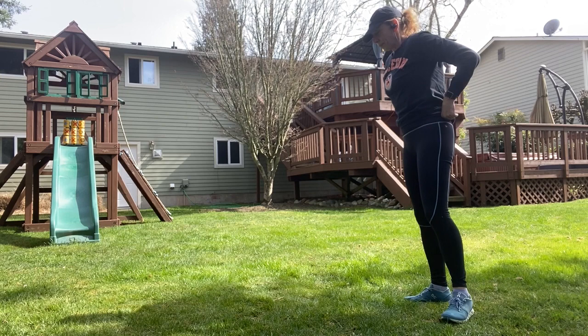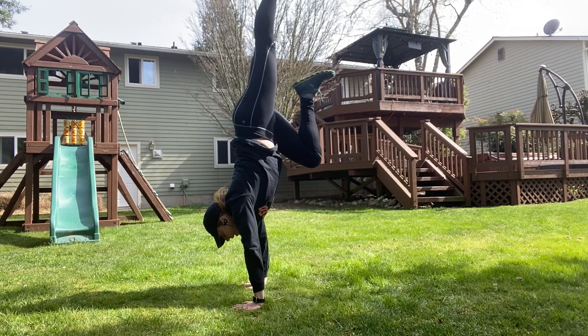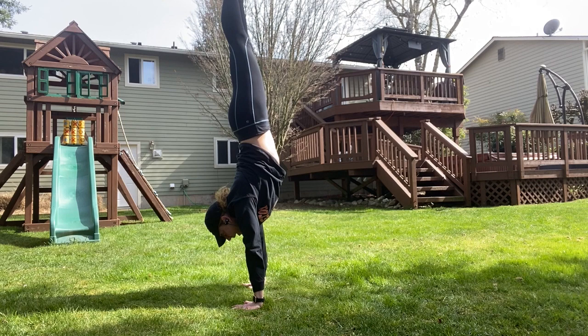Plant your hands, shoulders over your wrists, gaze is down. We're going to pick up that heel, bring it down. Right now, I'm pushing into my fingertips. I'm pulling my knee into my chest. My top leg is going straight, straight, straight up. Once I have that, I can bring that bottom leg up. And there's my vertical line.